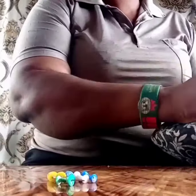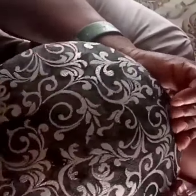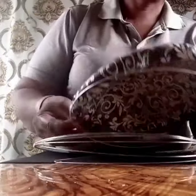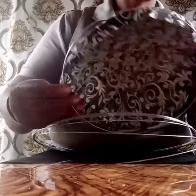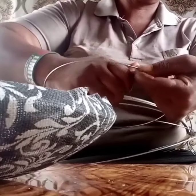Then I bring up my mold using the pins. I've already loosened it, cutting out the excess of the cinnamon. I'm done cutting it out. I'm pressing it to be smooth, pressing it to bend. So that is my wire. I want to trace out the wire. Trace it out with the size. It should be the same size of the mold.